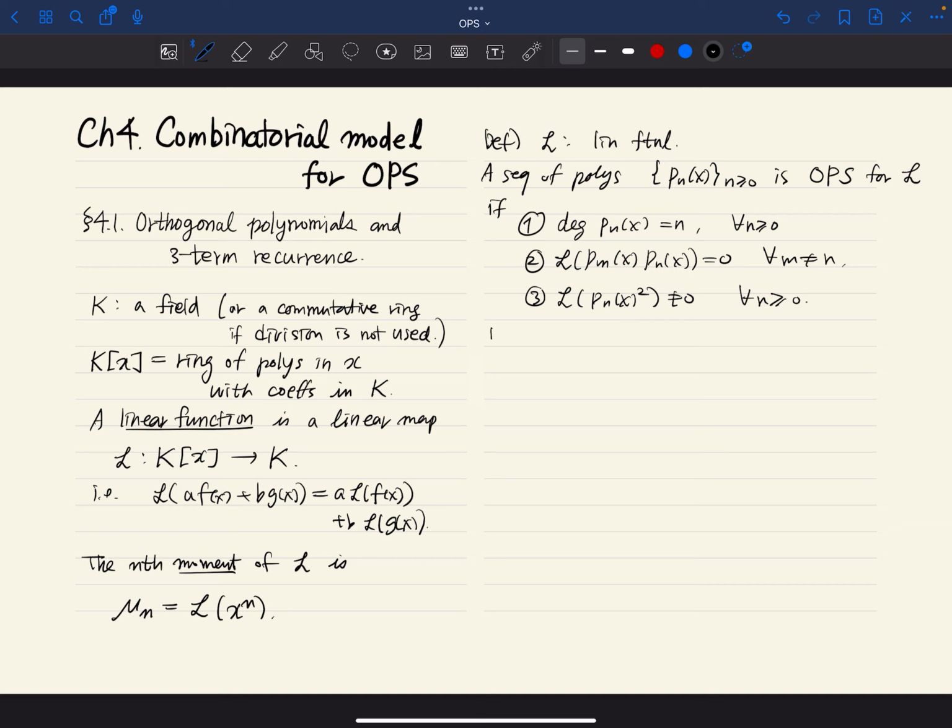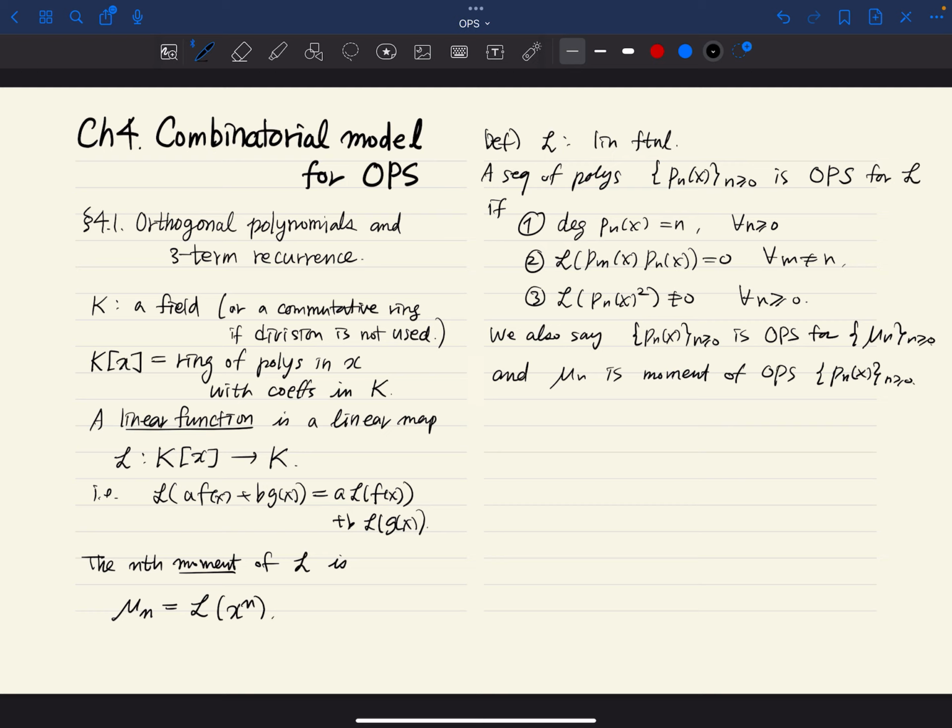Sometimes we won't talk about the linear functional, and then we can also say that this is an OPS for the moment sequence, the nth moment of the OPS. Sometimes we will say it like this.